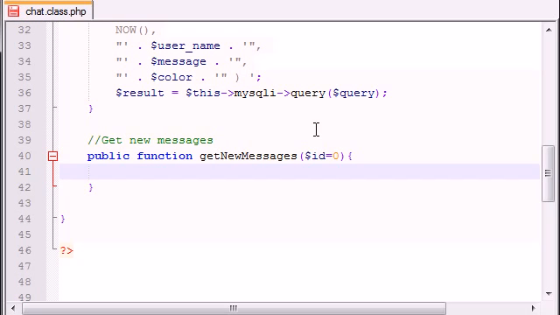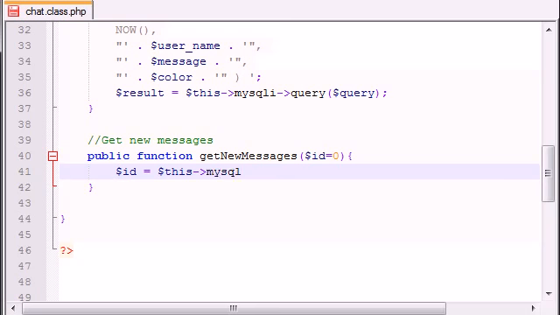So those are the two different types of user: the users who are going to run a query and check for new messages, the ones who have been chatting for a while, and the ones who have just come into your chat room, for whom we're going to show the last 50 messages or something. This is where you can customize your chat room however you want to develop it, but I'm going to show you guys a very cool way to do this. By default, ID equals 0, which means start from the very beginning, go way back and get all of the messages.